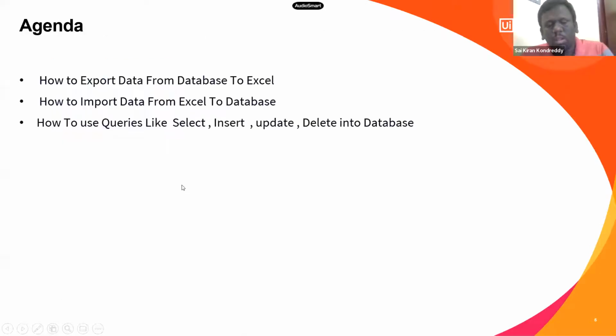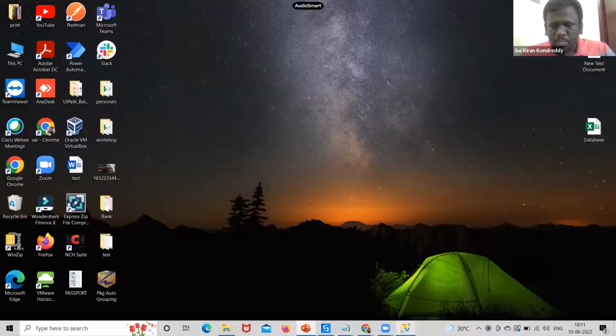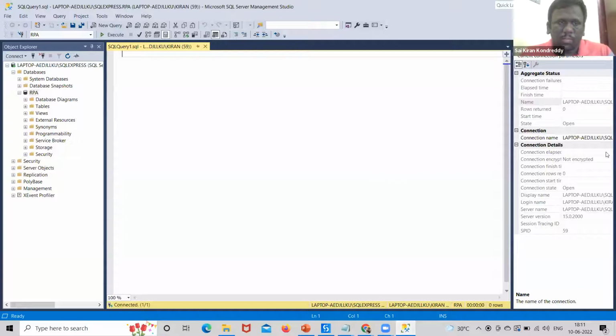Okay, so let's jump into the tool itself directly. Today we are going to see something related to the SQL database. We can connect with Oracle and n number of databases, but today we are just learning about the SQL database. We need to install some packages, yes, and we'll see how to go about those things.